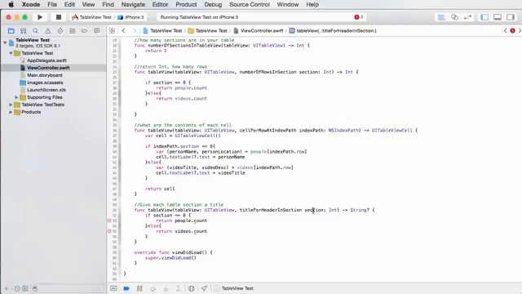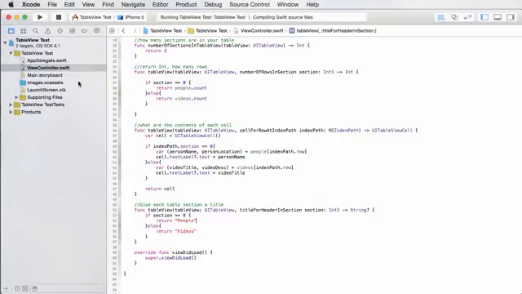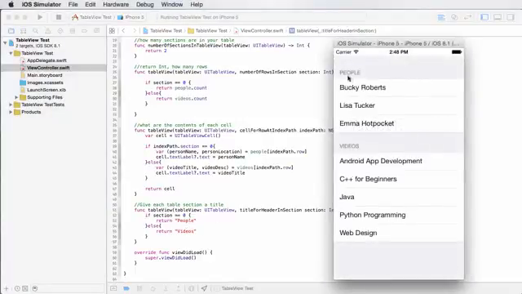So again, we get passed in the section, which pretty much means what group are you working with. Well, for the first category right there, we just want to return the title of people. And that says, okay, for the first section, the title of this is people. And if it's not the people category, then we just want to return the title of videos. And this is what that does. It's probably easier if you just see it. So what it does is it takes whatever string you return and it capitalizes it all, and it sets it as the title for that section.